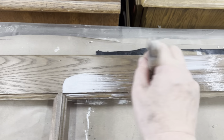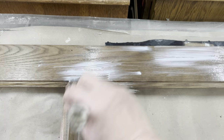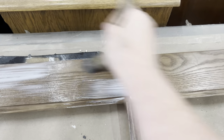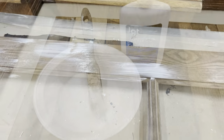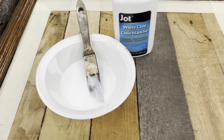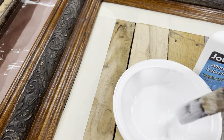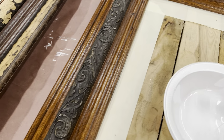So just depending on how much glue you get here and there is where your crackles. So I'm just going to cover up the entire frame. And if you don't want it, put it in a bowl. You could squeeze it onto your frame also. I just have multiples that I'm doing. So yes, all these frames are going to get a coating of glue.